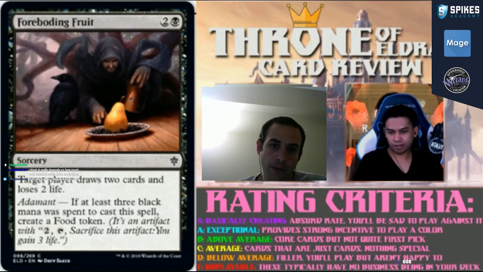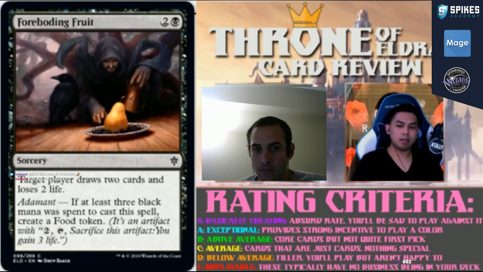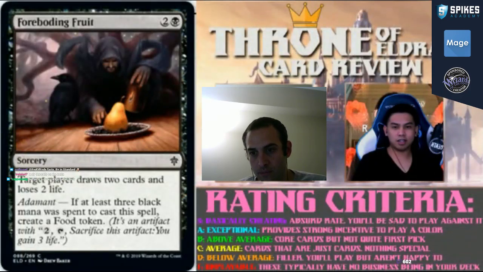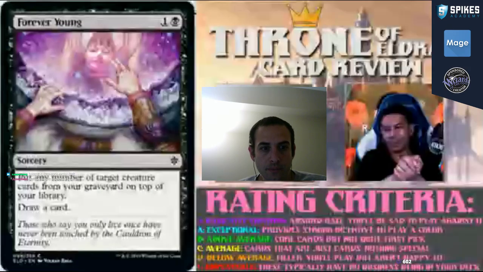It's also going to depend on how valuable the food tokens are, which, again, is hard to evaluate. And whether or not you can spend the 3 black on this as well. Because maybe you need a double spell, and maybe you don't have 4 black. I don't know, there's a lot of problems that come with the adamant aspect of it, I suppose.